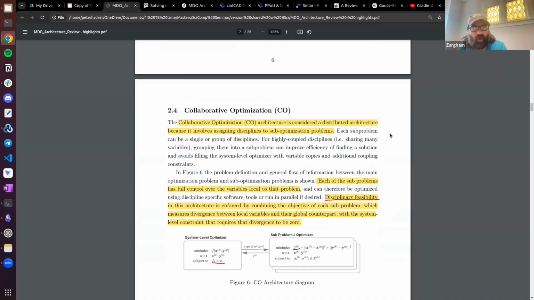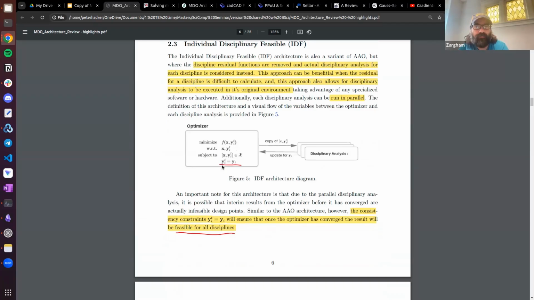Because I'm hoping this is helpful, that Y assertion is really, from my understanding, telling me that the y sub i in the macro optimizer is the y sub i that came from the disciplinary analysis i. So that's like a binding. It's a thing that says, hey, we don't get to change this. This came from here. And so it's a way of connecting all of the individual disciplinary analysis response variables to the response variable that is in the macro optimizer. But insofar as that response was generated by a process on the disciplinary analysis side that was feasible, it is essentially, from the perspective of that disciplinary analysis, the burden of the disciplinary analysis itself. And so what you're doing here in this individual disciplinary feasibility is effectively a hub and spoke type model.